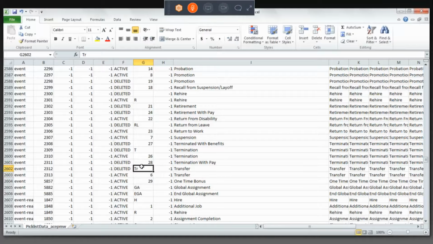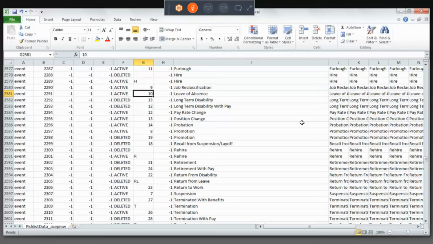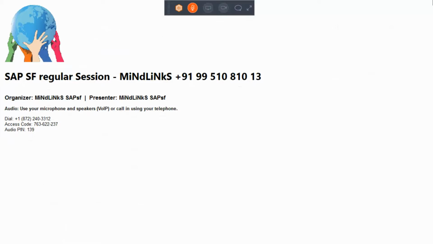It's no longer used. Similarly, rehire, this was empty. I'm not sure what it is, but this is the latest one that is currently used. Even for hire, you should see H, which is standard SuccessFactors. So this is the one which is active, and this is empty, and you don't use it. As I say, don't touch them. Don't worry about them. You have 25 events. Keep them as is. Only change the labels if you like to do so.